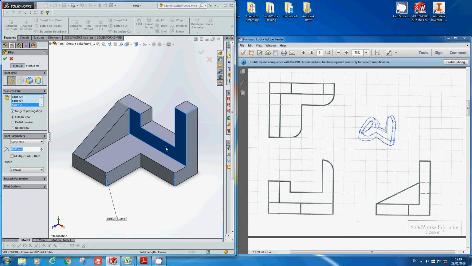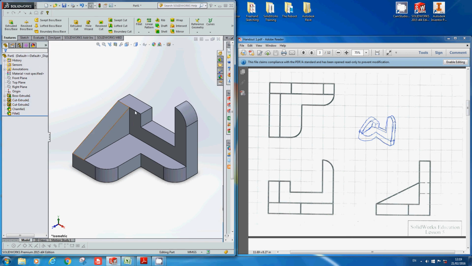If you selected a face by mistake, again it's not applying that because it isn't able to, but just come in here, right click on it, and delete it, and then my 3 are still selected. So if you do select it by mistake, you don't have to go back out of the command. You can just delete it here from the dialog box. So that's it. Select OK, and you have your 3 applied. Again, as we've mentioned, apply the 3 of them together using 1 fillet. Don't use 3 separate fillets.